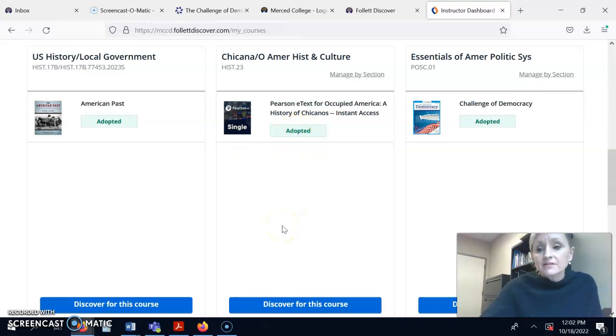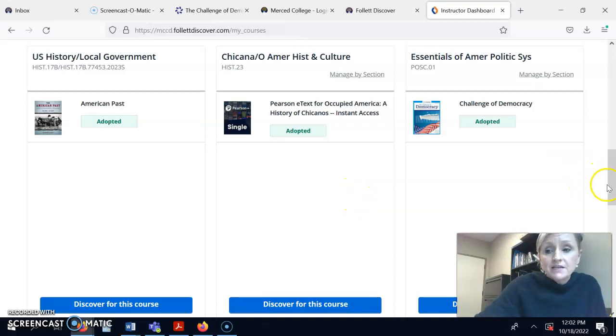There are a couple of things that I found didn't work well with this online system. When you choose a book, it sometimes has the ISBN number for both the digital and the hard copy of the book, and it doesn't let you specifically note which version you are adopting.